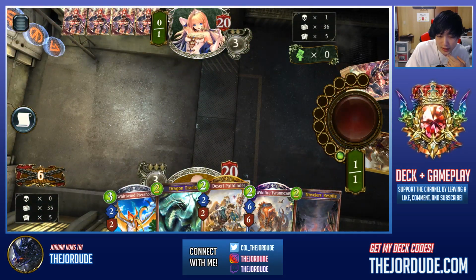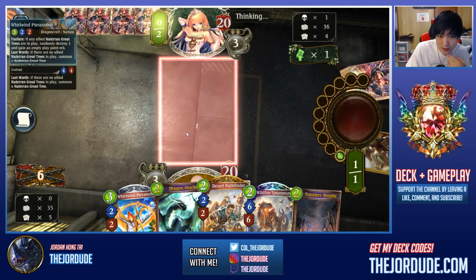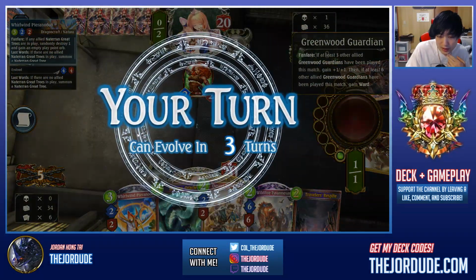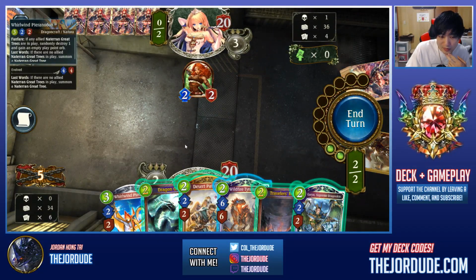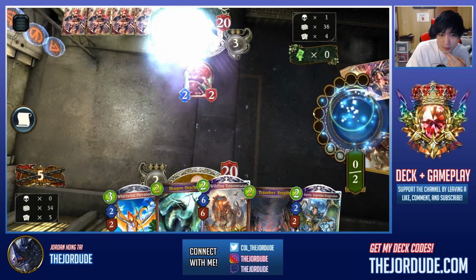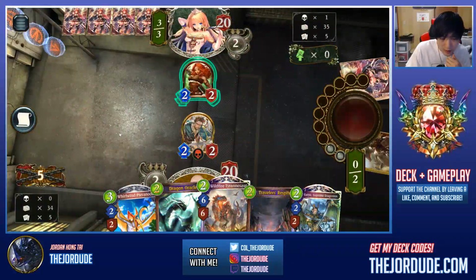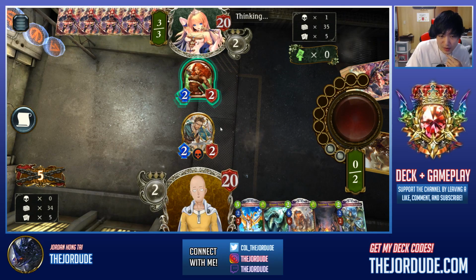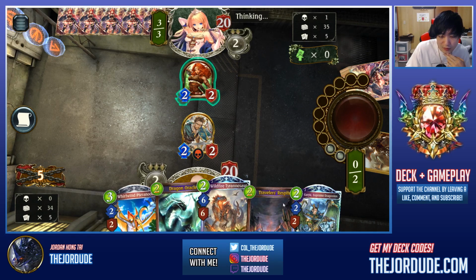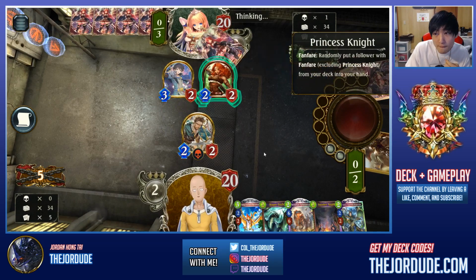Against Greenwood Guardian, I guess I would have wanted to go first, just because they're a bit more aggressive here. I could deal with that immediately with the Wildfire Tyrannosaur, but my turn 3 would be very weak. So I want to go for the Pathfinder here, and then my next turn I take the trade, and then I get to ramp up. I take 2 damage here though, which kind of sucks, but we drew a Respite, so that's some health. Princess Knight.